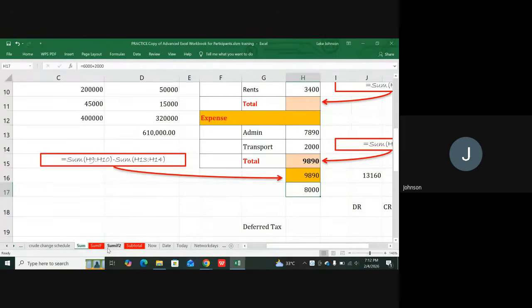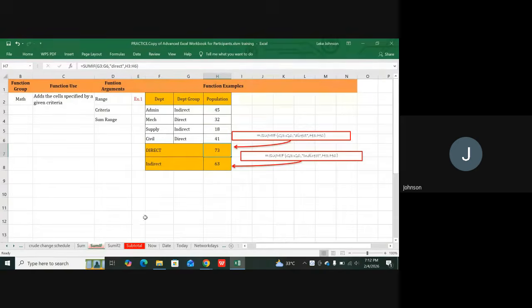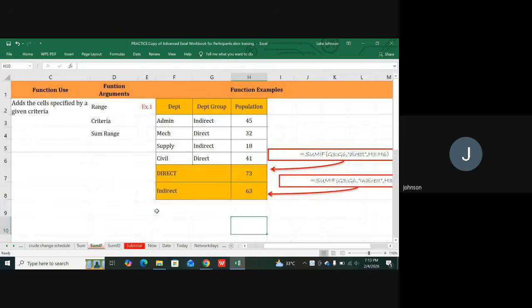We also went to SUMIF yesterday, and I told you that when you have SUMIF, you are trying to send Excel on an errand. You're telling Excel, go to such a place and do these certain things. You are giving Excel instructions to perform. I did that extensively yesterday.